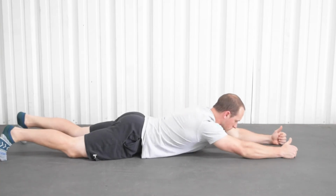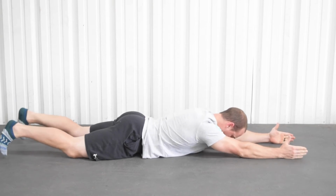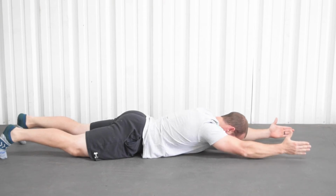Right, so we've got our neck squared away. Now we need to wake up those muscles in our upper back that are supposed to be holding us in good tension to keep all the bad tension out of our neck. So these are called prone IYTs.